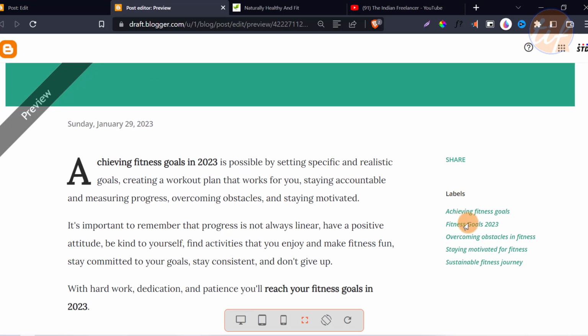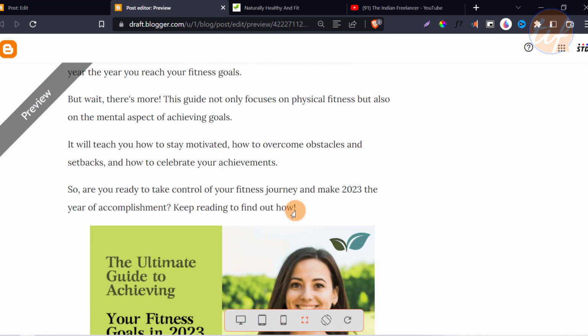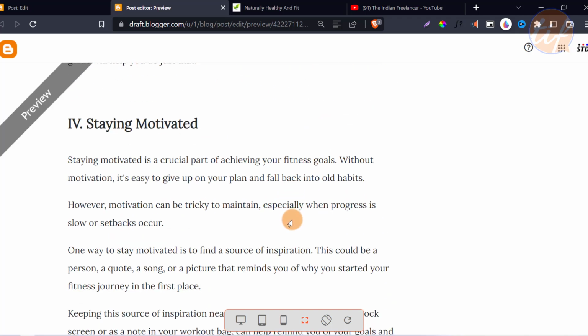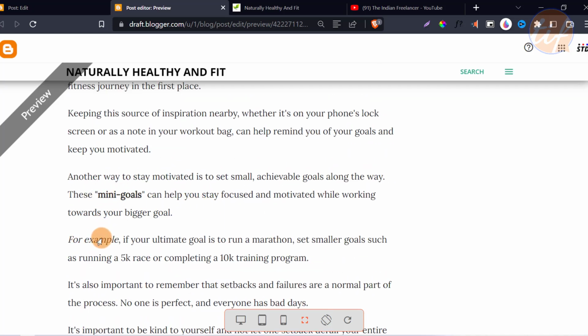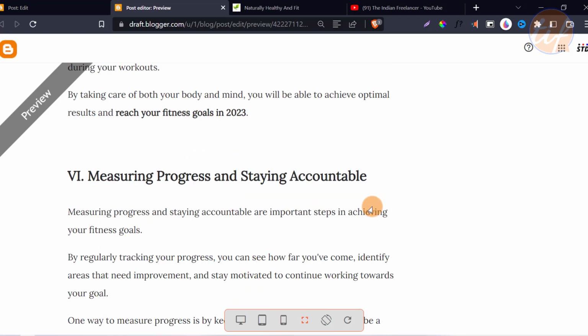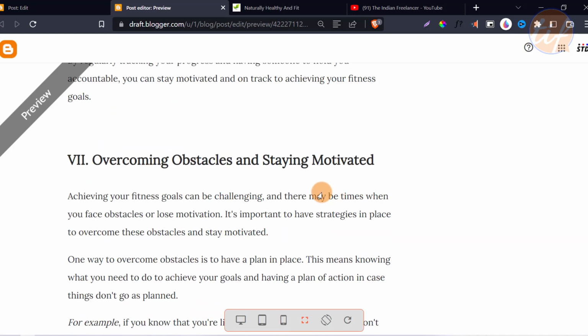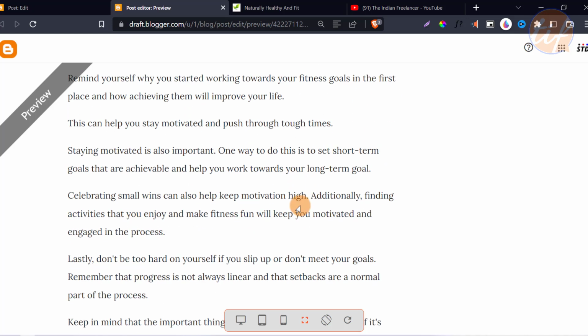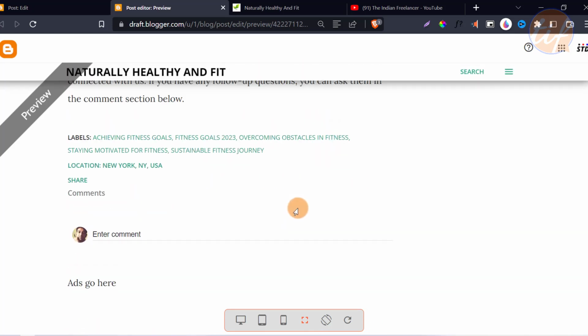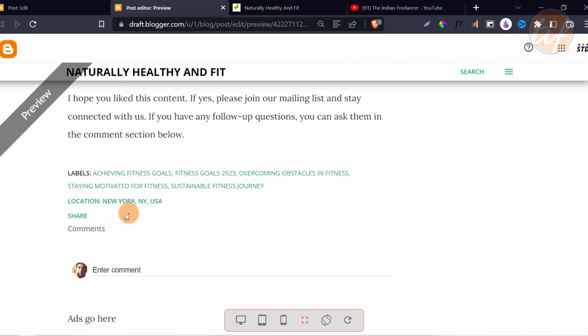And you can see all the labels added over here. Don't worry, there may be different labels in different blog posts, and all those labels will be connected or listed over here. All right, so you can see the image is looking good. Everything is fine. Wherever I have made it italicized or made it bold, it is looking very nice. That's how you can decorate your blog. Not much to do. Do not overdo any of these things, so that it does not affect the readability of your blog. It should be very easy for the reader, for the browser, to read what you have written. So you can see the picture.